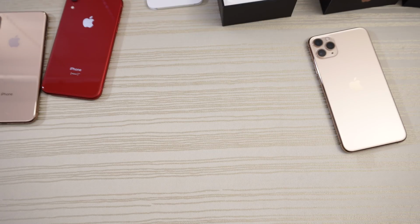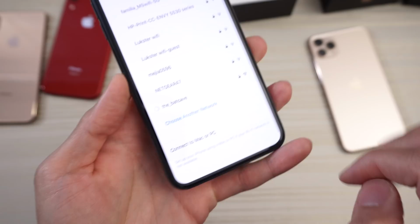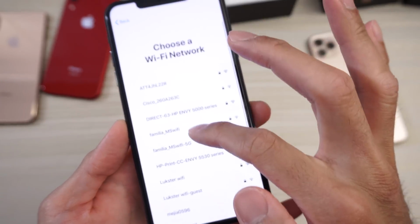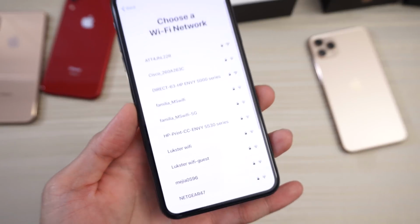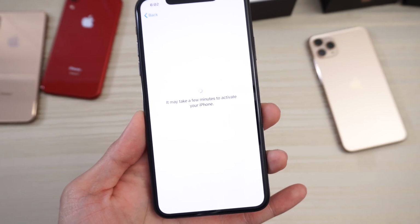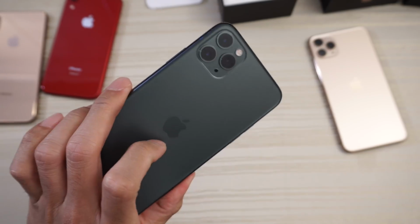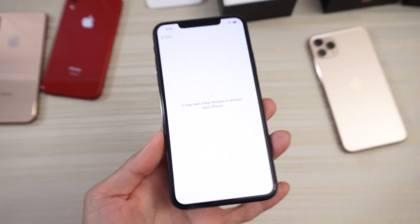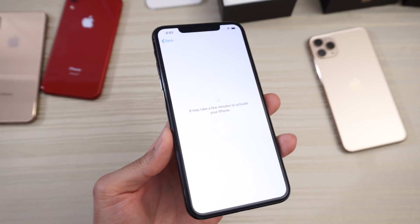Just give me a second. Go ahead, click on join. All right. Where'd it go? Oh man, I was gonna say something. It disappeared. There was a funny Wi-Fi name, but I don't know where it went. Okay. It may take a few minutes to activate your iPhone. Now this is an unlocked version, so it should not have a SIM in it already. Unlike the Verizon ones where they already pre-installed the SIM for you.